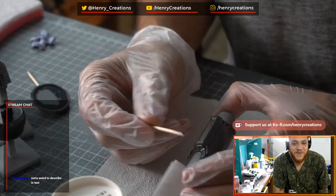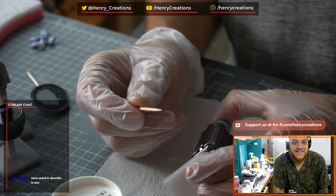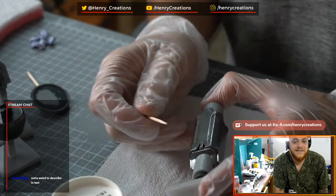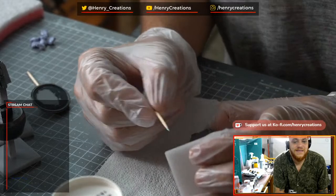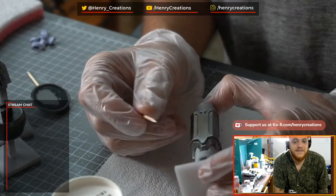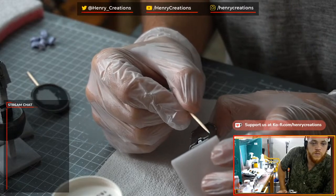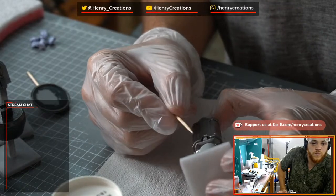It's kind of hard to explain the properties of urethanes and silicone. So you have the Shore hardness and you gotta show off. Yeah, all right, that's probably too much. I'm just gonna do a little bit there. See, I'm not going over the top with it. Even that's probably too much.